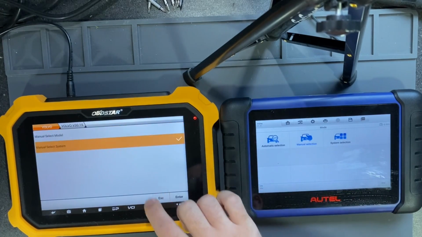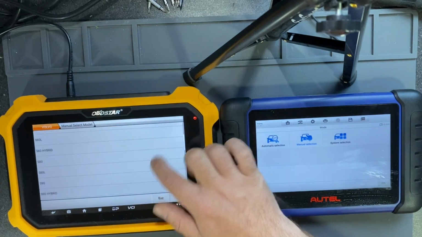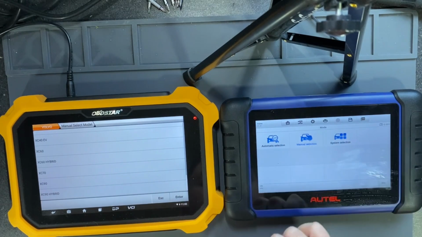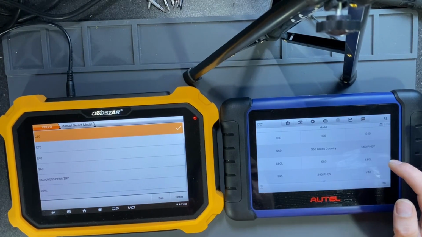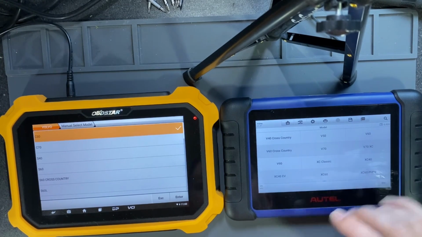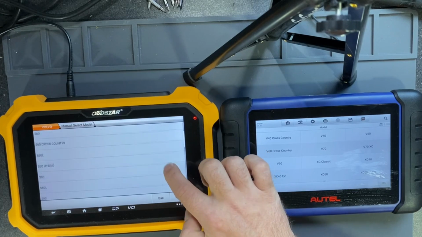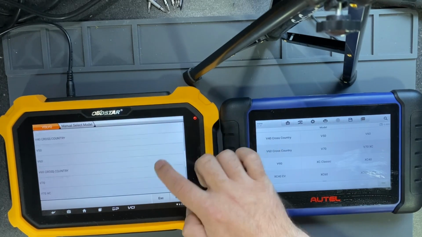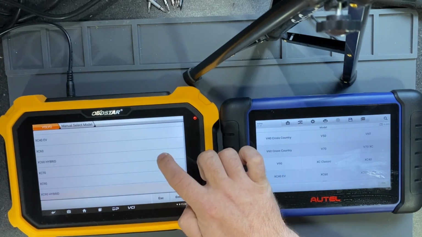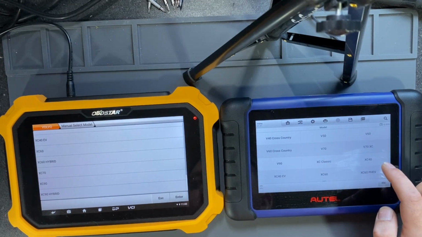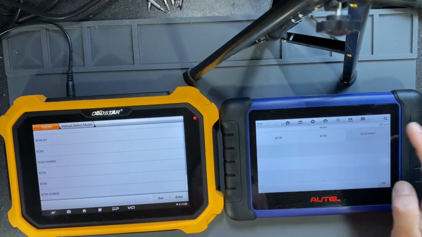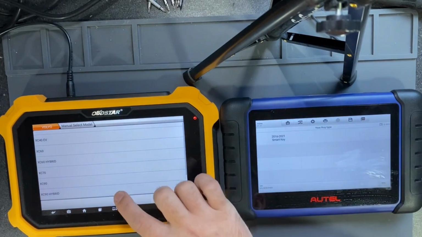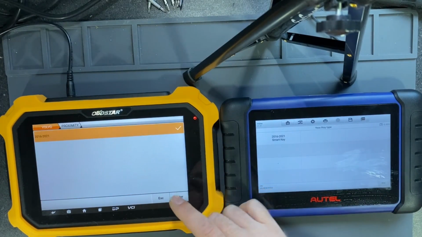So it's a little bit different. We can select the model. Let's do a comparison between models. Okay.